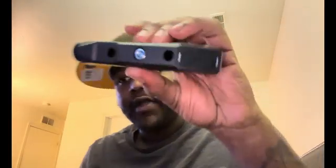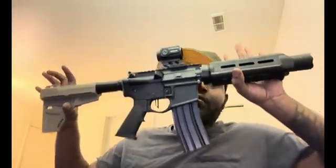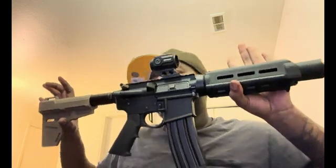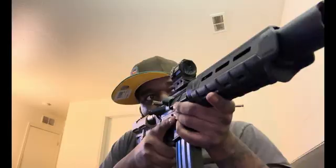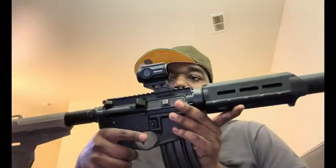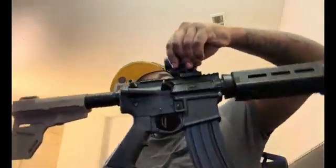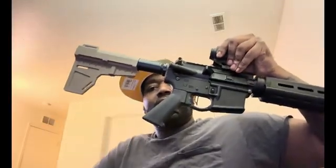Got a wireless charger. So I'm gonna figure out somewhere to put this. But here's the build. 300 Blackout with the Gideon Advocate red dot. And I ain't gonna lie, I can't stop looking through this. I can't wait to go to sleep and wake up tomorrow and go to the range. Because this looks amazing. Looks amazing. Feels amazing. That's just the metal mag. There's nothing in there. I don't know why it just does that.